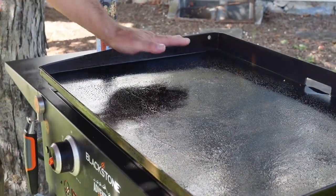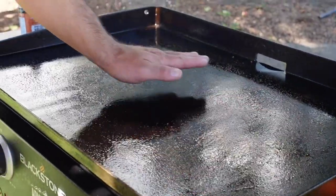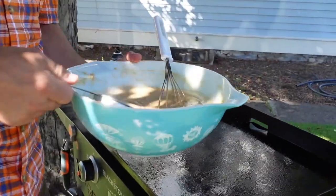You should be able to put your hand over the griddle top though and feel. Hey, that's pretty darn hot. That'll cook liquid batter, but it won't sear a steak. Here we go. And come up here with our cup. I got a cup, measuring cup.